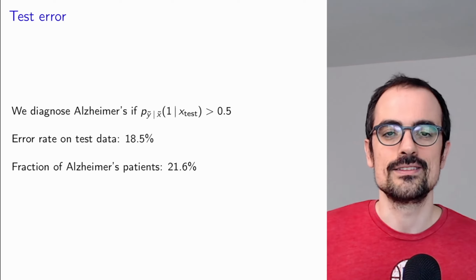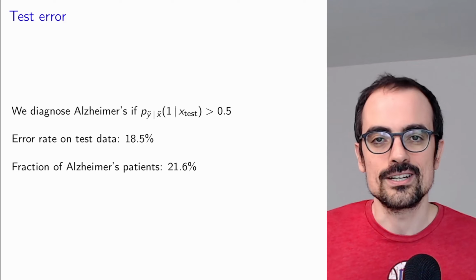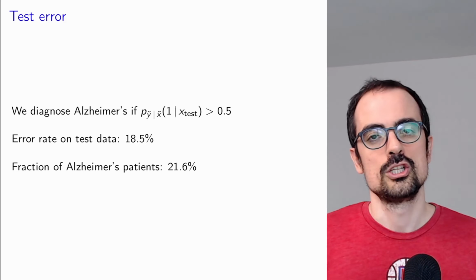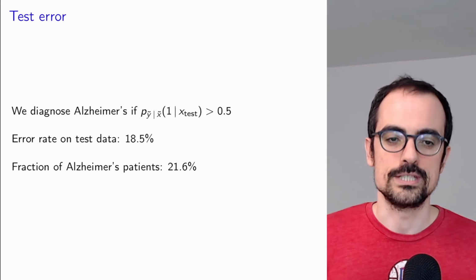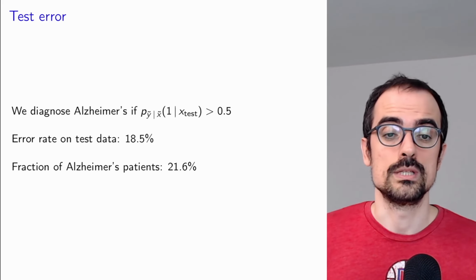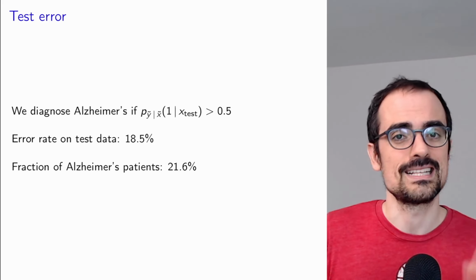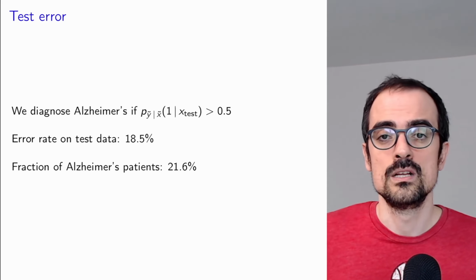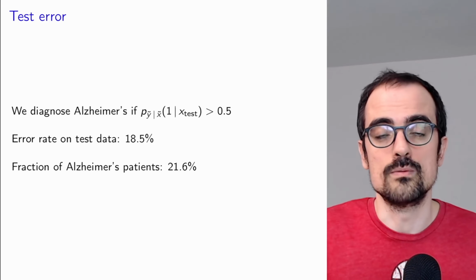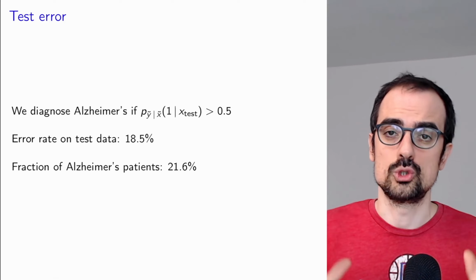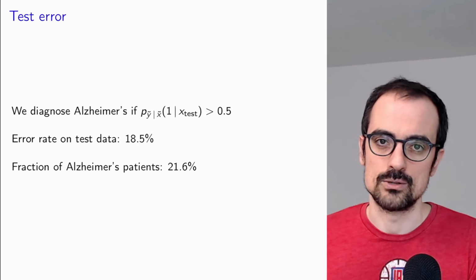It's just that this data set is a bit easier in terms of overall errors because there are fewer Alzheimer's patients. So if we compare to the naive baseline where we just say everyone is healthy, the error goes down from 21.6% to 18.5%. Again, a decrease of 3%, just like we had in the training set, which indicates that we had not overfit the training set. But still, this is super important. You should always evaluate on held out data.